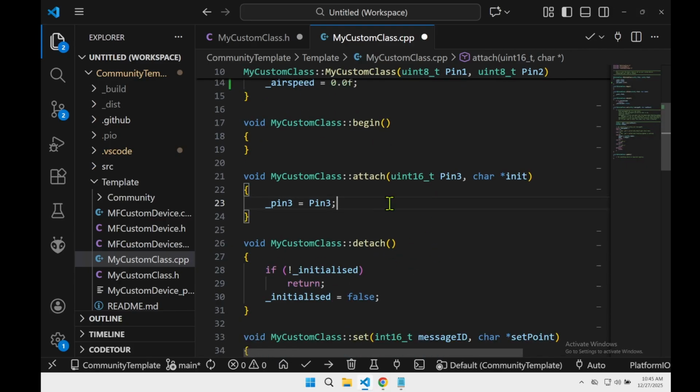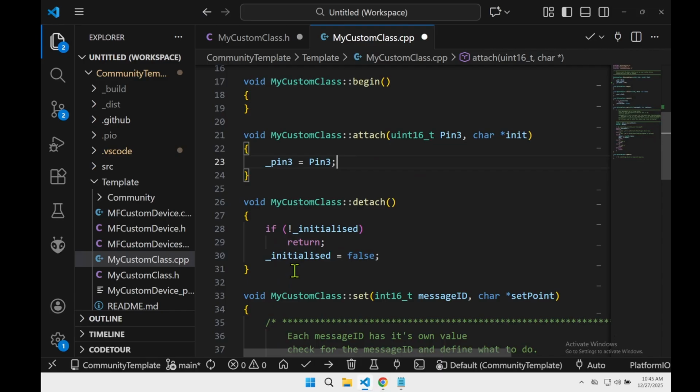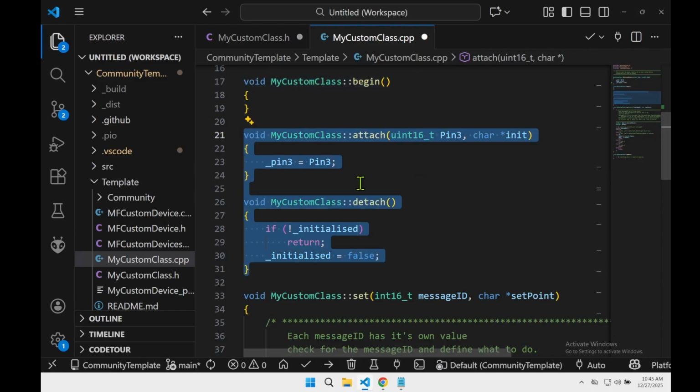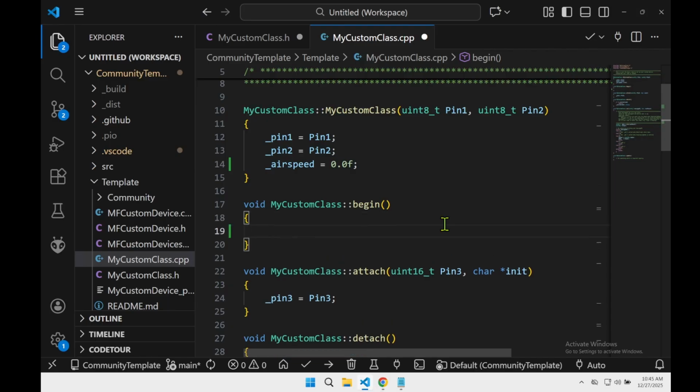But in general, most of my custom device objects have a lifespan of as long as the power's on for the device. So I usually do not even bother with these two, and I put all of my setup code into the begin. So this is where you might initialize display here.